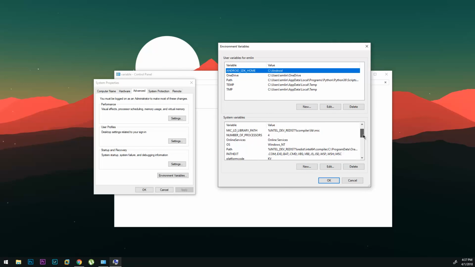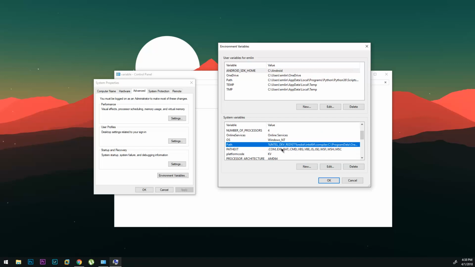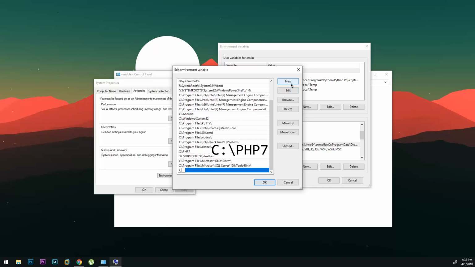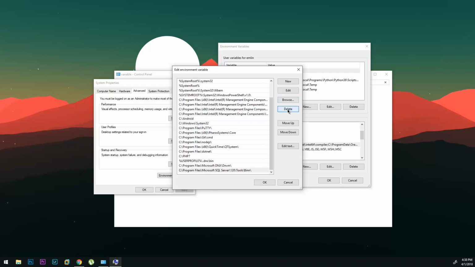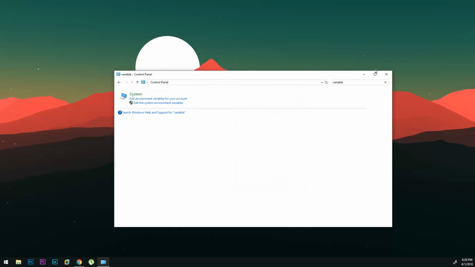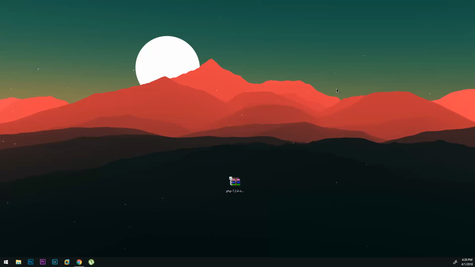And if you scroll down over here, you'll see Path. The Path variable, you're going to click Edit and New, and we're going to add a path called C:\PHP7, exactly like the folder that we created inside the C drive. And we're going to click off from there and just click OK. I already have it over here, so I'm just going to delete this one. Once you've done that, that's it, you've installed PHP. So you might need to restart the computer for all the changes to take effect.